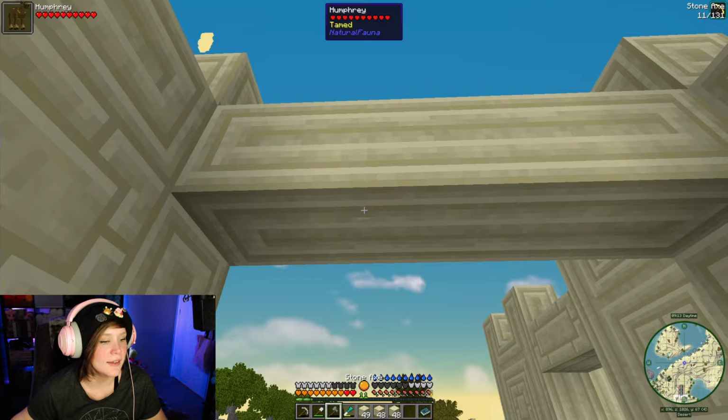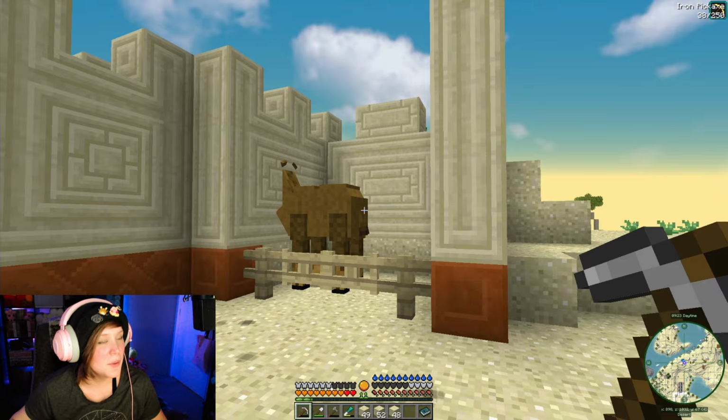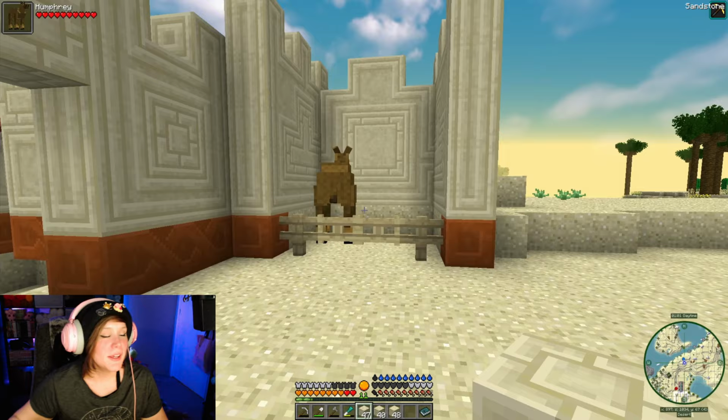So in that case, we may leave this completely open, because I don't want to hit our head. Maybe this should be higher, actually, knowing that. It may need to be one higher. Okay, let's figure that out then. There we go. Now it is one taller for our sweet little camel boyo.